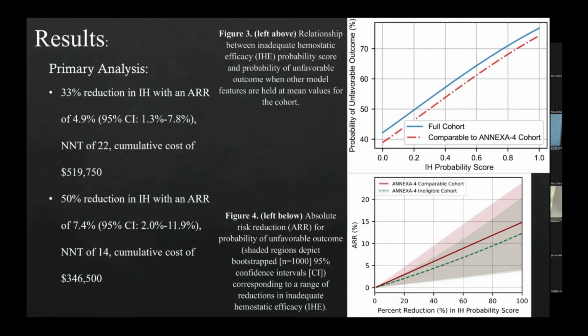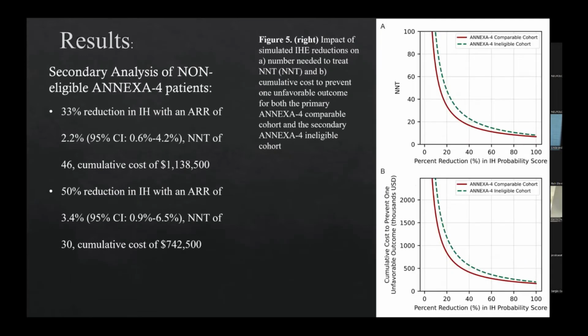I've been told to contextualize these values. So in terms of years of tuition at UW School of Medicine, it's about equivalent to 9.8 and 6.5 years of tuition, respectively. So you can see in the figures in the upper right, the bleed expansion probability. Naturally, as the probability of bleed expansion goes up, more likely to have an unfavorable outcome. And as you reduce that bleed expansion probability, there's a greater benefit of the drug. And we also performed 2 analyses, one with patients who would have been enrolled into the ANNEXA-4 trial, matching our cohort, and then those who would not.